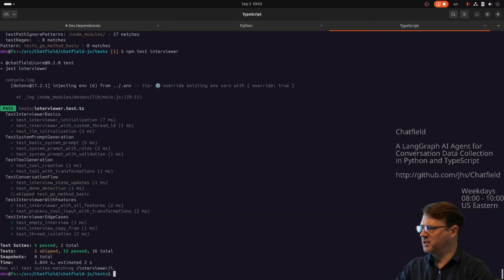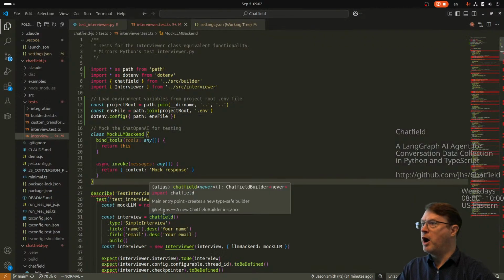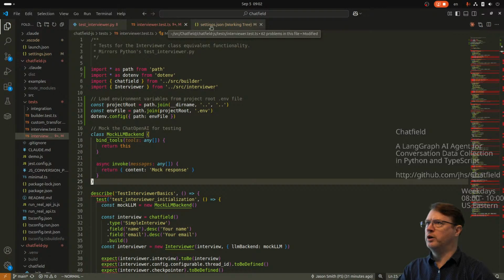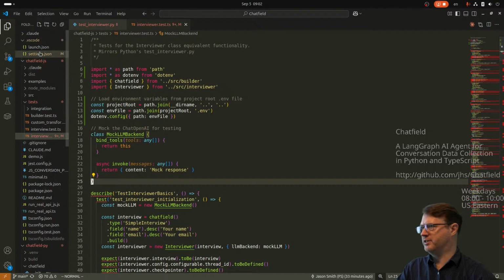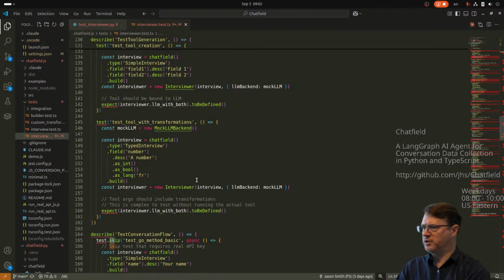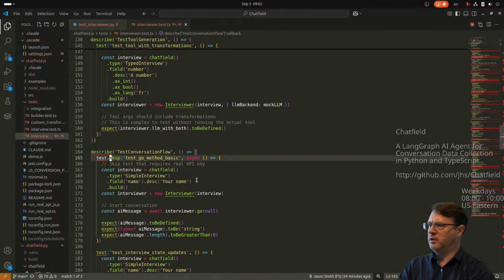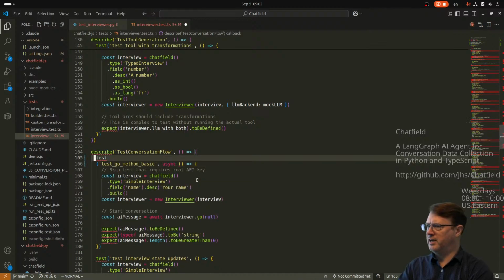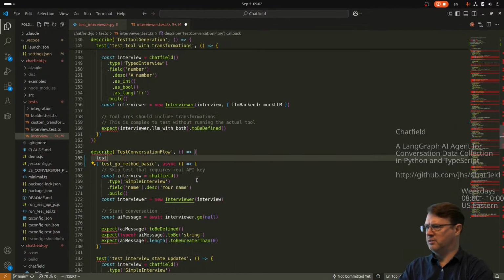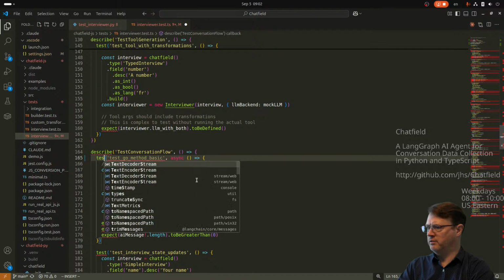So it should not be skipping anymore. Let's go. Oh, I think it's an explicit skip. So wait, we're in TypeScript. So here we're in TypeScript. We're, close that. Yeah, it's modifying my settings.json. This is not going to work. Let's find that skip. Where's that skip? It's an explicit skip, right? Is there a skip if test? What is that test? Oh, it's not explicit. Dot skip if whatever. Let's just do it.